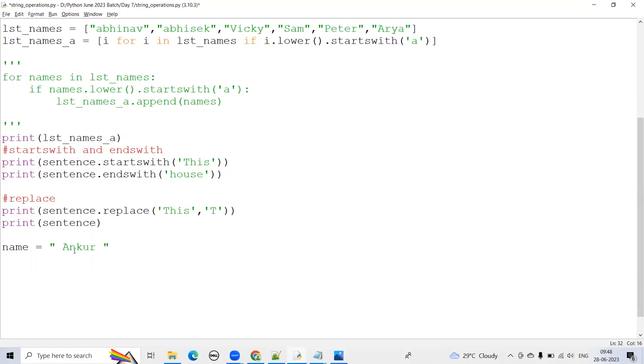It has got two extra spaces, one at the front and one at the end. So if we do a strip here, it is going to remove the spaces.